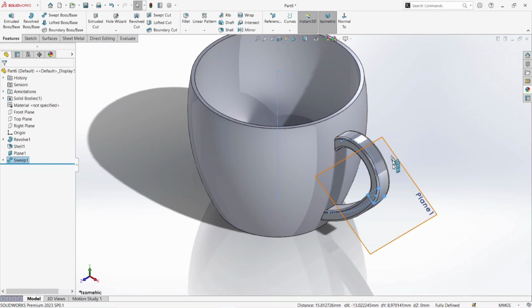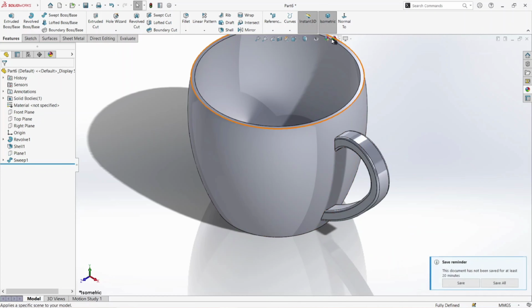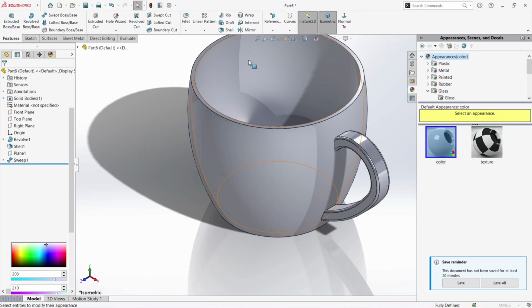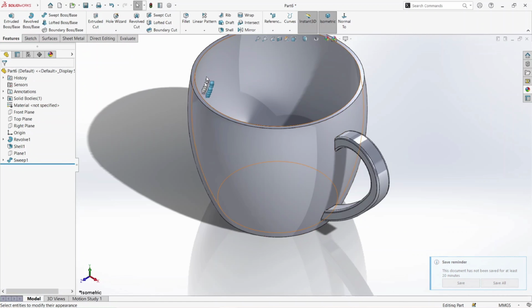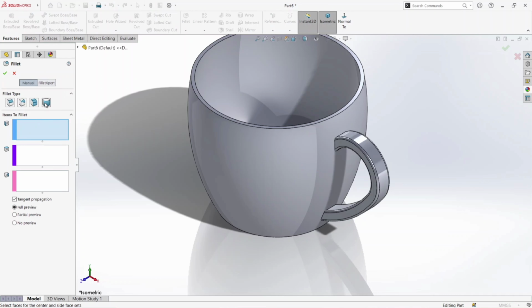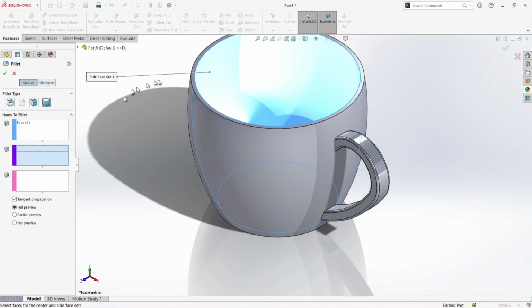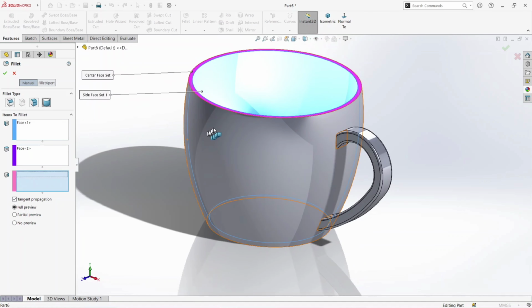our drawing is ready now, and now you can give some colors from here. Sorry, before color, make one thing, go to fillet, select round fillet and this part, this part and this part.